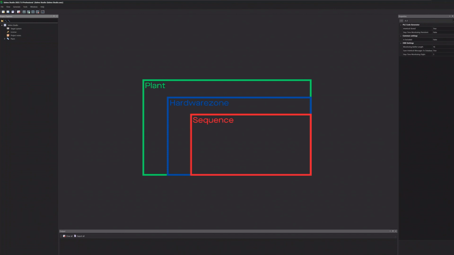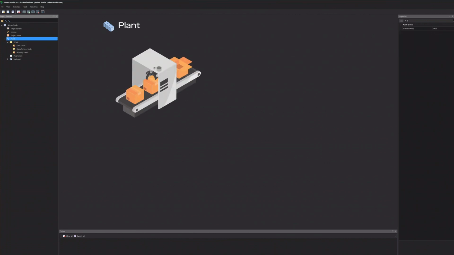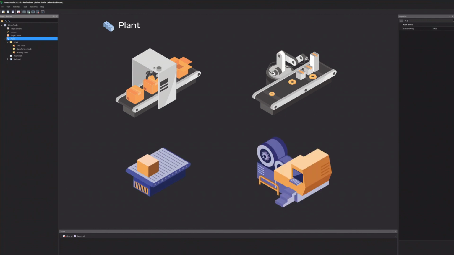A sequence is always assigned to only one hardware zone, as a subsystem that defines a logical process description. It is made up of a step chain, the definition of states by zones, the interlocks in manual mode, and constantly monitored zones. Plant. In industry, the term plant usually refers to a facility or equipment used to manufacture or process products or raw materials.